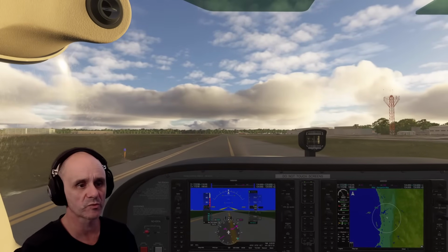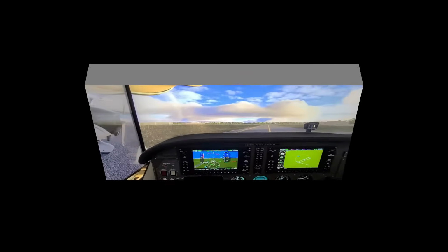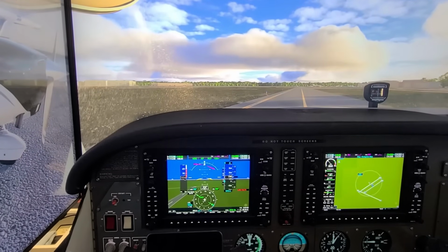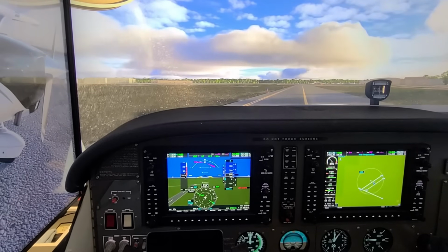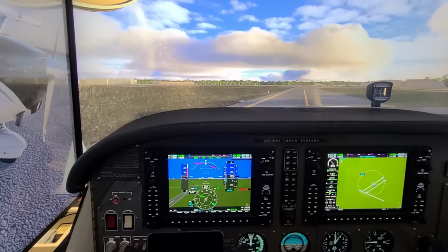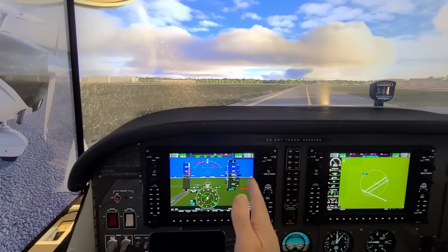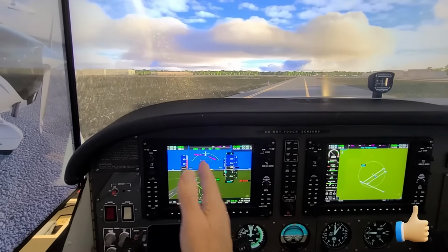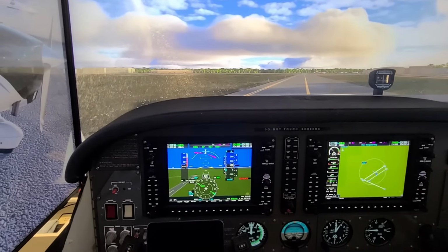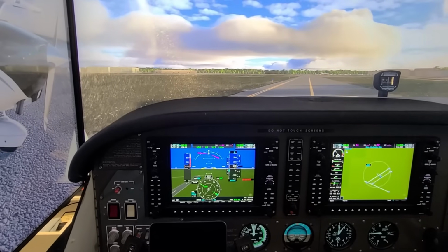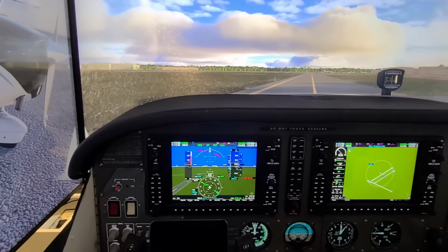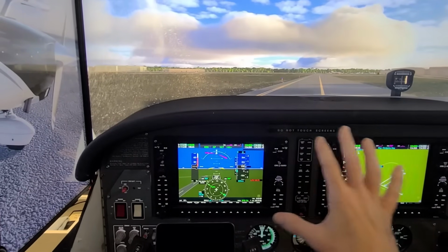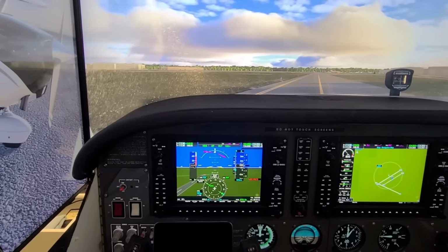Let's have a look what happens when we go to the physical one. Okay, so here we are sitting in the physical cockpit now. I've got the mobile on, so apologies if the video quality isn't the best, but you get what's happening. As we blend into that virtual one there, what I'm looking at in my physical is perfect because I've got a physical panel in front of me, and directly in front of me is a PFD and my MFD off to the right, which is exactly what you see in the virtual world. Also, the virtual compass is off to the right. So, in terms of my physical piece, that looks perfect, and that's exactly what I'd expect to see.